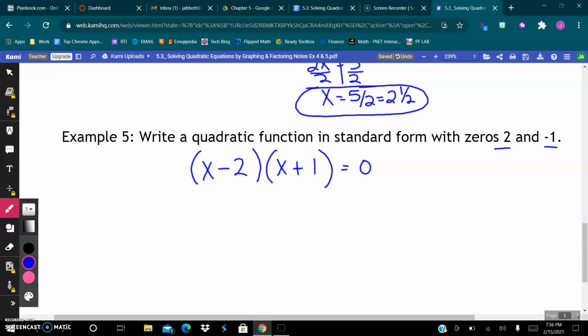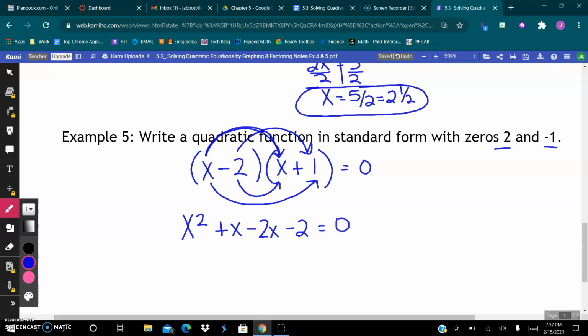So now what I have to do is I have to FOIL. So first, I have to review FOIL here. FOIL is first, outside, inside, last. So we're going to multiply the 2 first terms. So x times x is x squared. Outside would be our 2 most outside, x times 1. So that would be a 1x. Inside would be negative 2 times x. And so that would be a negative 2x. And then the last 2 terms from both sets would be negative 2 times a positive 1. So that would be a negative 2, and this all equals 0.